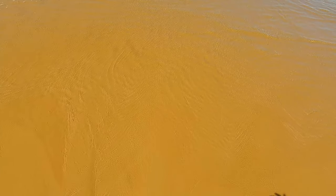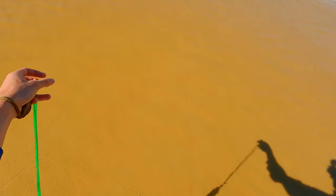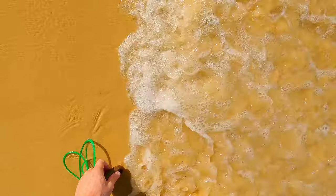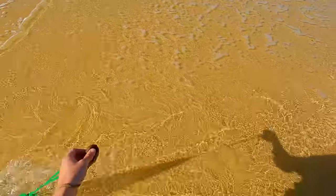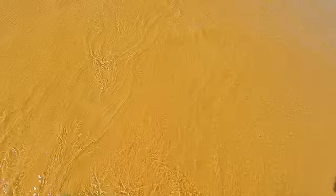And you will find that the bigger ones are going to be down further. But that also means that they're harder to catch because you're going to deal with more waves coming through. Look at this guy. Bloody everywhere at the moment. So there was 3 good ones there. There he is. There we go, there's one.